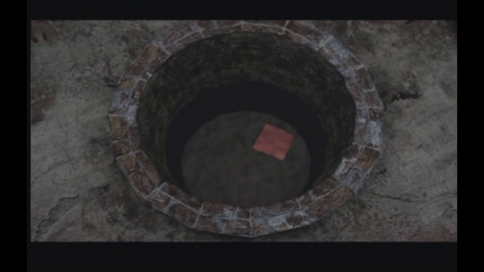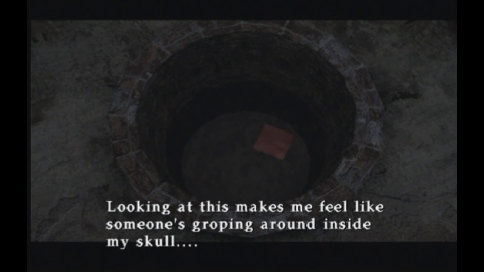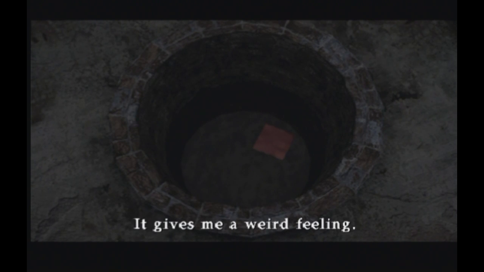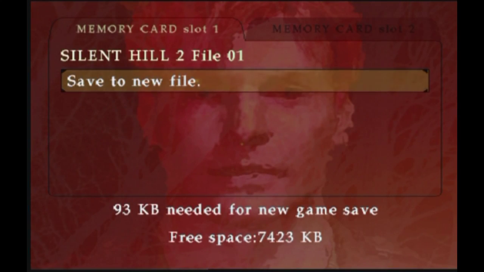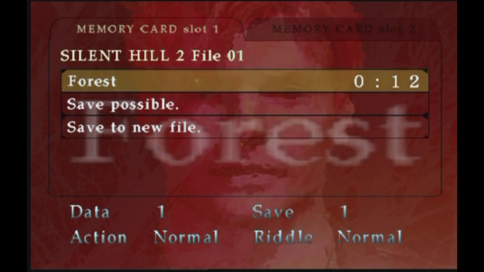Okay, let's make a save file. There's something in the well. It's a red paper. What's that? Looking at this makes me feel like someone's groping around inside my skull. Ew. Gives me a weird feeling. Oh, warning. Cover your eyes. Really hard to see. I'll give you guys a warning every time we go into a save screen because it's blinding. It's literally just a red screen. Okay, save completed. Now we have a forest save file.